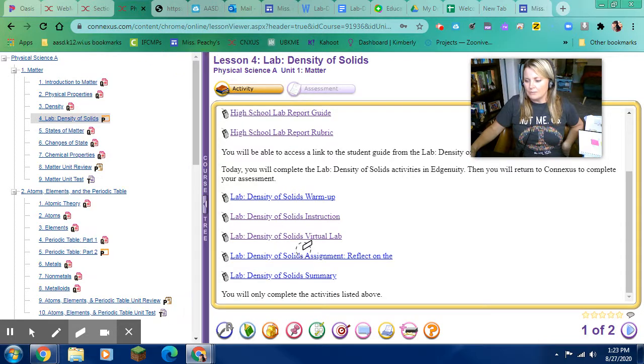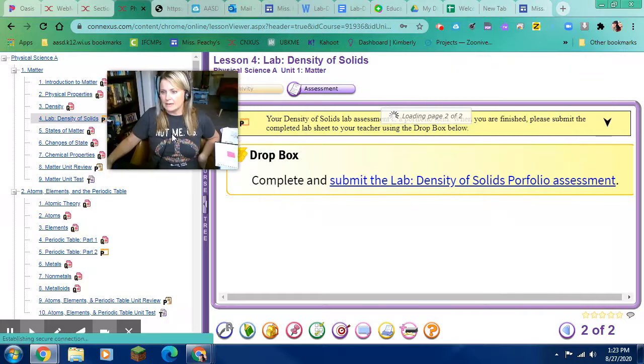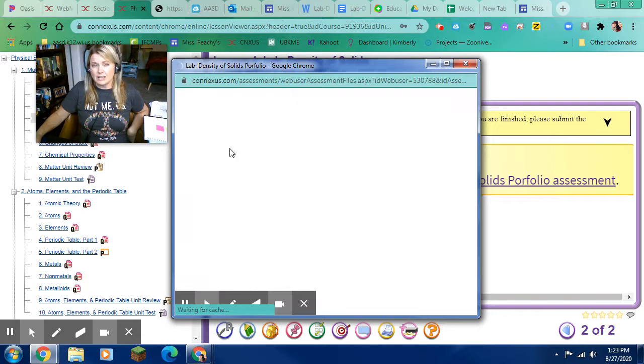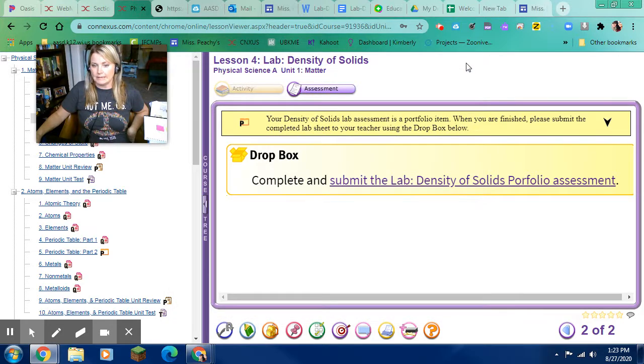All right. So once you're done with that, again, the lab that you're going to submit, or the student guide, is what you're actually going to submit in the Dropbox, which is on the next screen here. Okay. So our next screen is the Dropbox. And if you haven't submitted anything to the Dropbox before, you just click the button, and it's just like attaching a file to an email. You're going to choose the file, go to your computer, find the file that you saved, and then hit finish once you've found the correct file. Pretty simple. And then I will be able to see it.